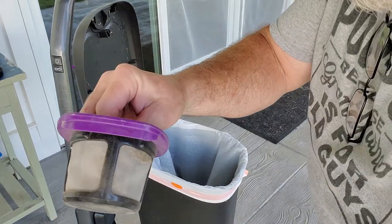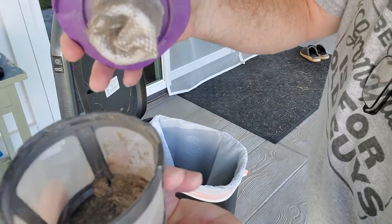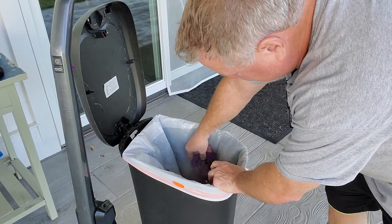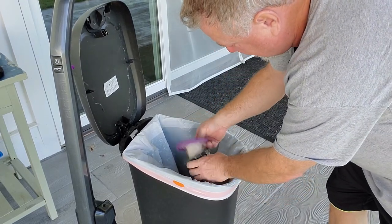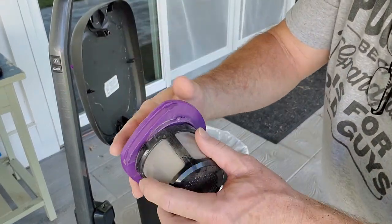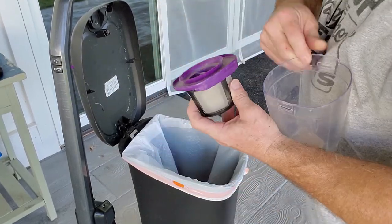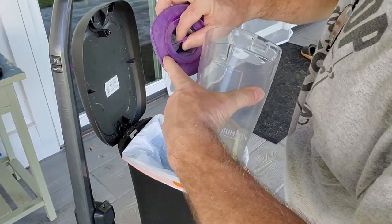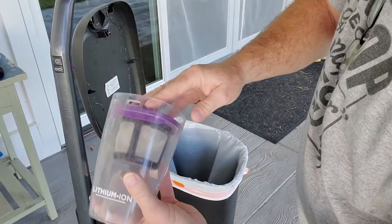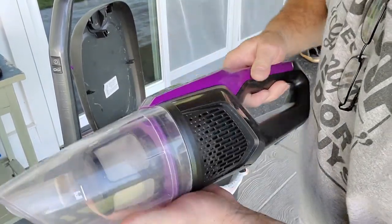And then here, the nice thing about this is these are washable, and they come off. Twist it, this little piece will come off, and then this inside piece. So you can just kind of bang them out a little bit, and then you're good to go. That snaps back together, twist, and it locks together, and then it goes back into the canister. And there is a marking here that says top, which goes to the top like this, and then it goes back into the canister like that.